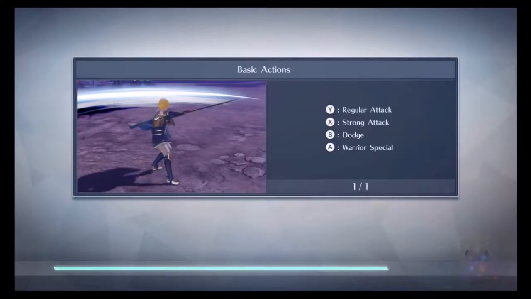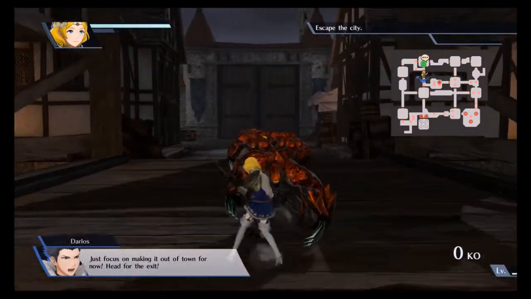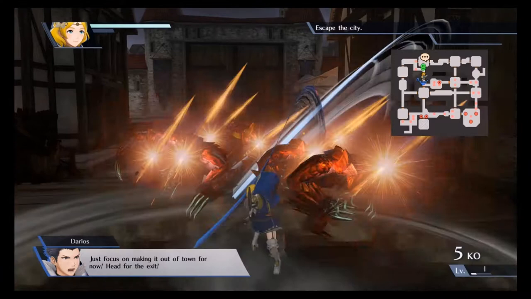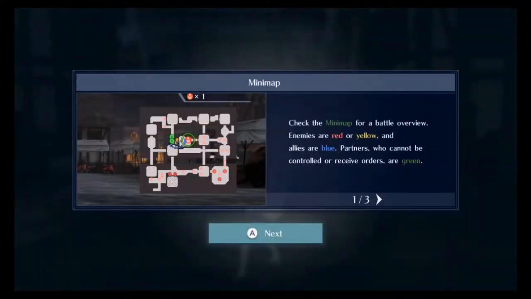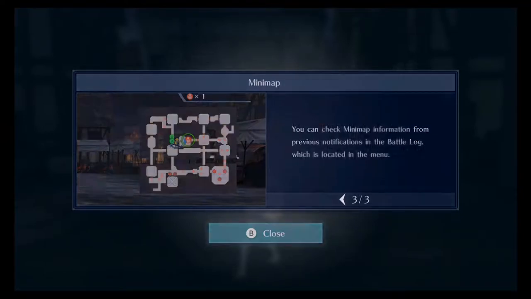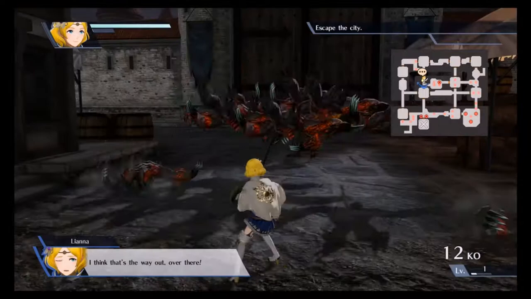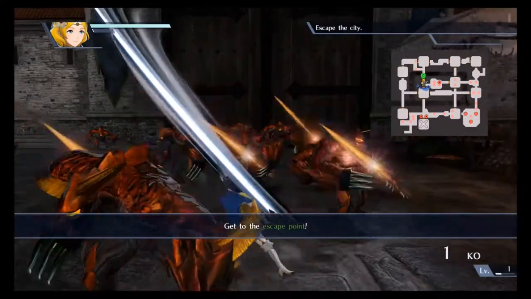Alright, so we have to keep fighting. Just focus on making it out of town for now. Head for the exit. Check the minimap for a battle overview. Enemies are in red or yellow, allies are in blue. People who can't be controlled or keywords are green. Places you should go are marked with an X, and enemies marked with a circle are the ones you should defeat. Alright, so the X is basically right ahead of us. Just go forward here. Let's go.